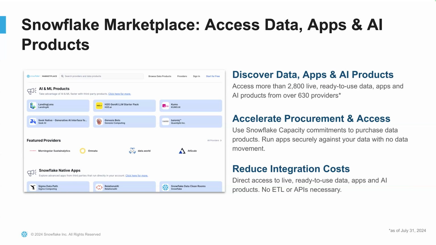Snowflake is a leader in data sharing with the industry's largest marketplace, with more than 2,800 providers that publish content, and where customers can discover apps and AI products and monetize and procure them, accelerating the entire process and quickly enabling consumers to integrate them into their business model. No ETL or APIs required.